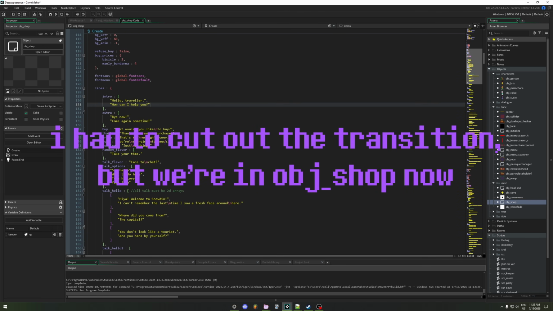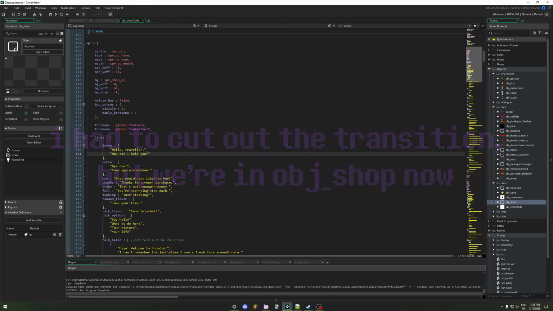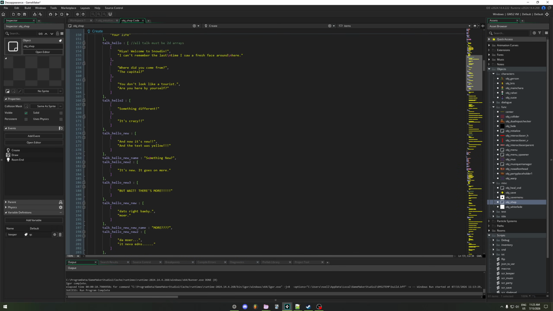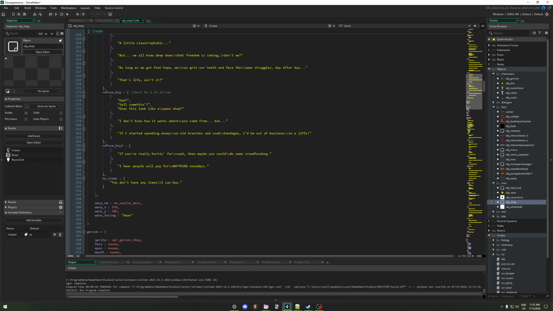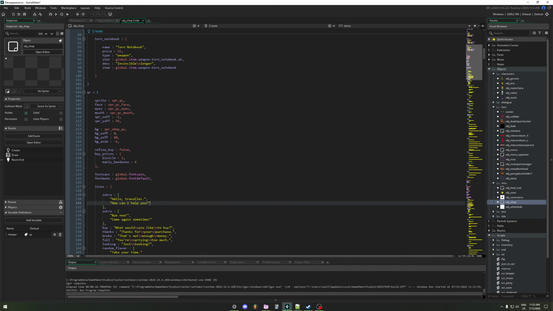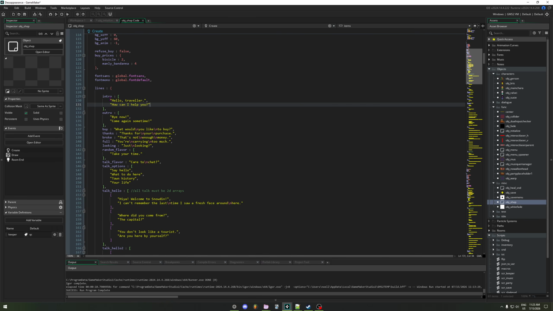So we are going to be replacing all of this with the get text script, so that we can have support for the language files instead of just directly typing it into GameMaker here.